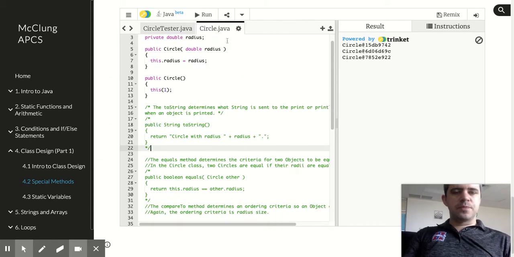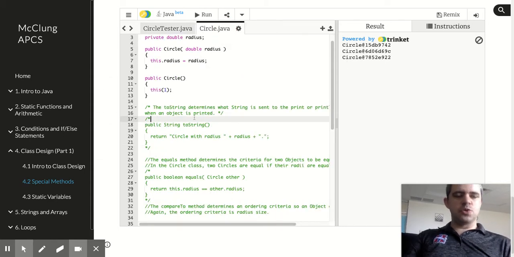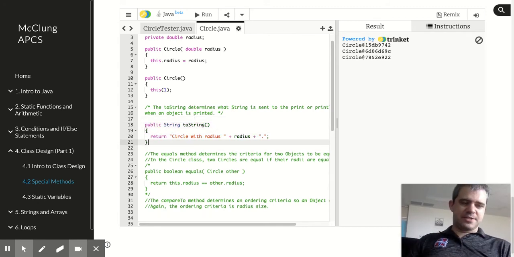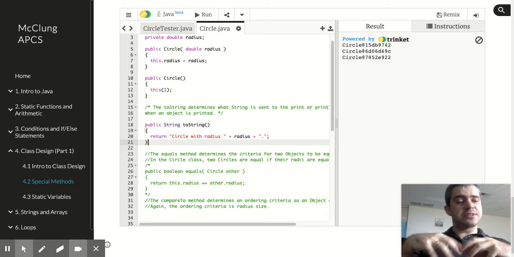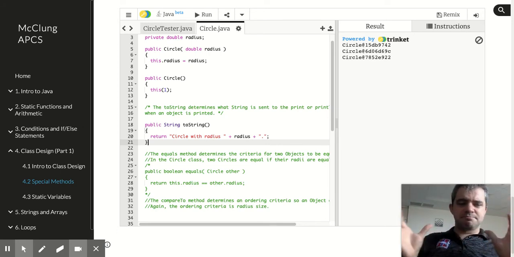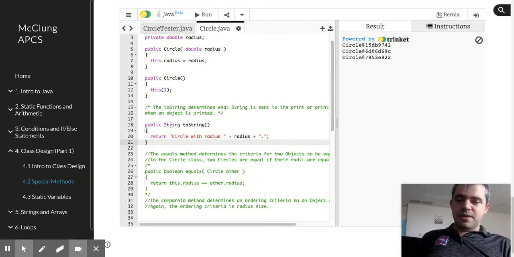So what we're going to do is we're going to create a toString method. Now, the object class already gave us a toString method, which is why we were able to print the object to begin with, because we're actually a subclass of the object class. Any class that you make is a subclass of the object class. And so we can use stuff like its toString method without even making one. But in this case, it's not very helpful. So we make our own toString method.